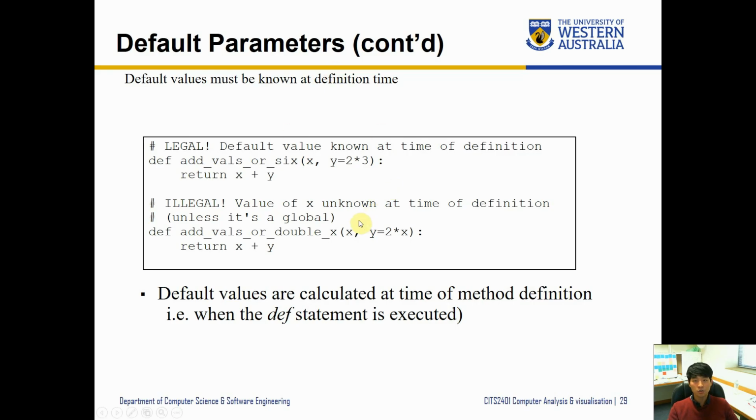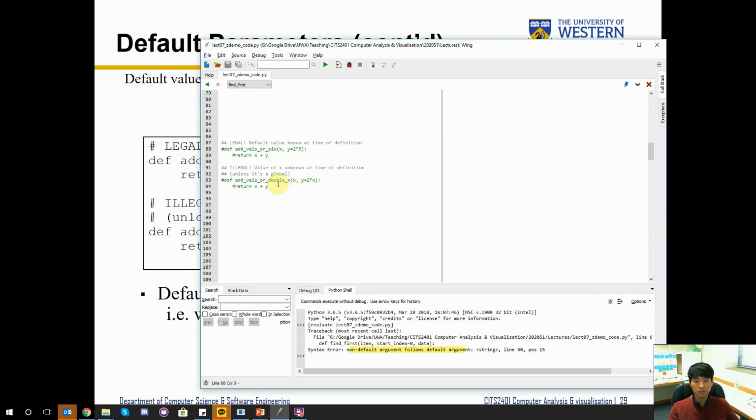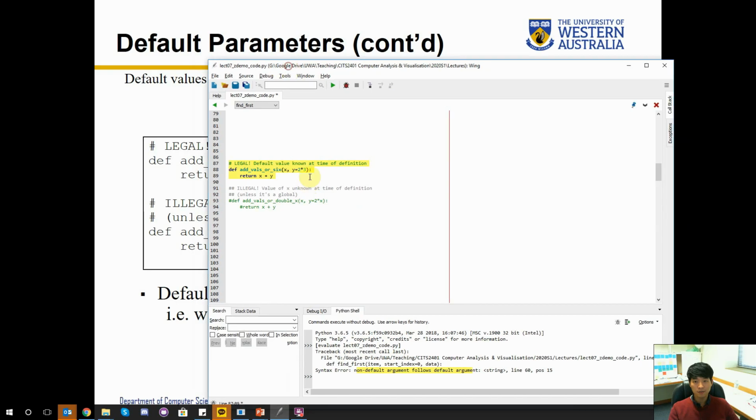So let's have a look at what else we can define. For example, can we put equations in the default parameter? The short answer is yes, as long as those values have been defined. Here's an example that we saw on the slide. What we're passing in as a default parameter is that y gets a value 2 times 3. Since both values 2 and 3 are known, we can calculate this and then assign that value to be the default value.